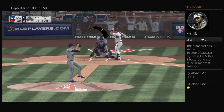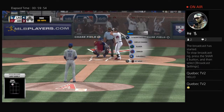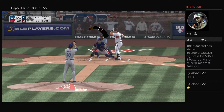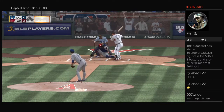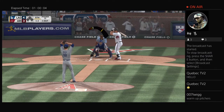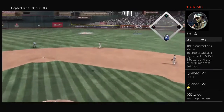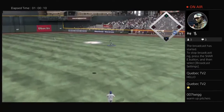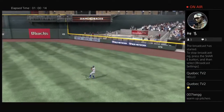Matt, this could be a real special inning. They've already hit a home run here, and now the real power is starting to come to the plate. We might be in for a light show. Looks at a sinker there that drops in 1-1. 1-1 pitch is a circle change. It hits the target 1-2. Pitch swung on and hit in the air, giving Chase his toll. He's got it, and there are 2 down now.